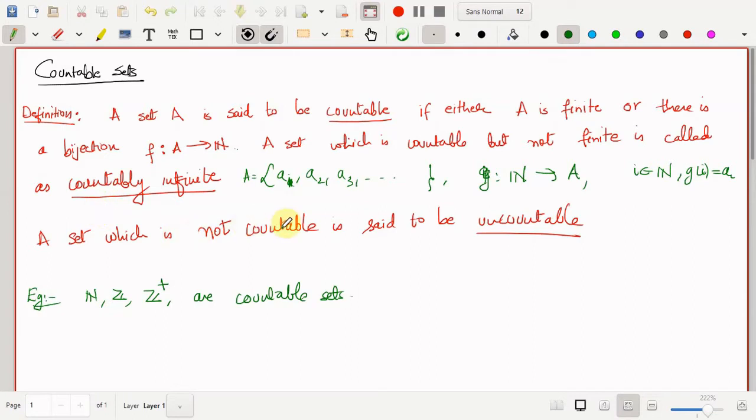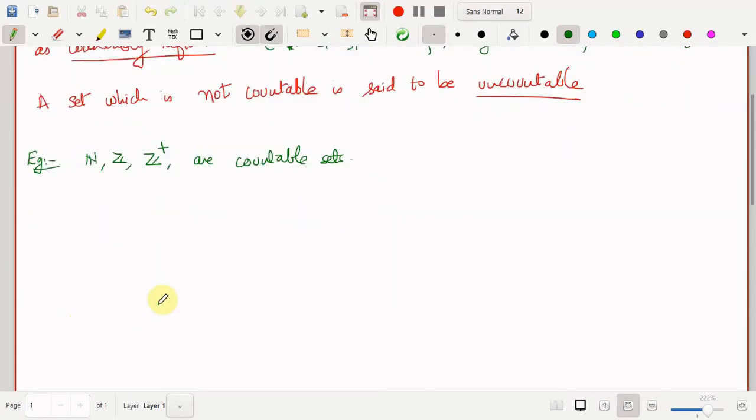A set which is not countable is said to be an uncountable set. We will come across some more examples, but let's see some obvious examples of countable sets: the set of natural numbers itself, the set of integers, and the set of positive integers. Here we can produce a bijection from this set to the set of natural numbers.